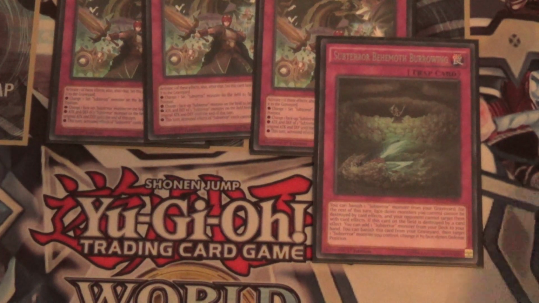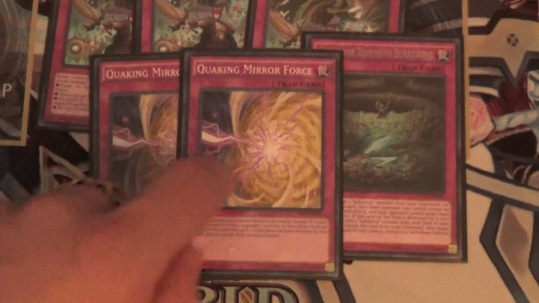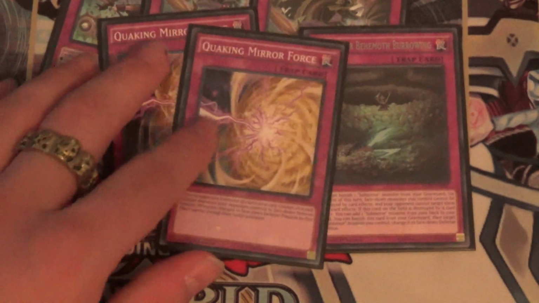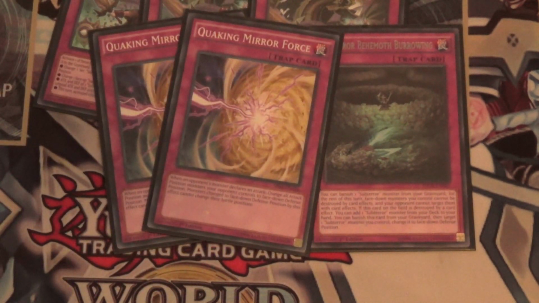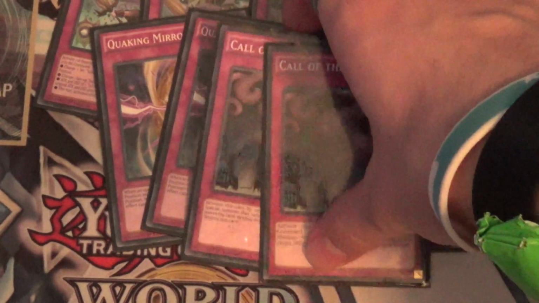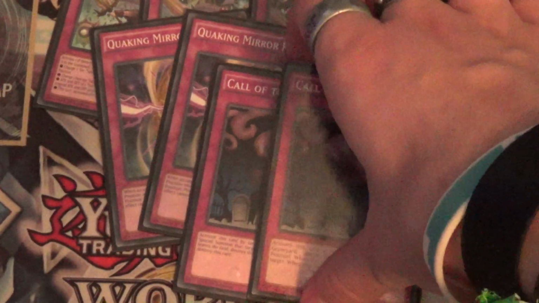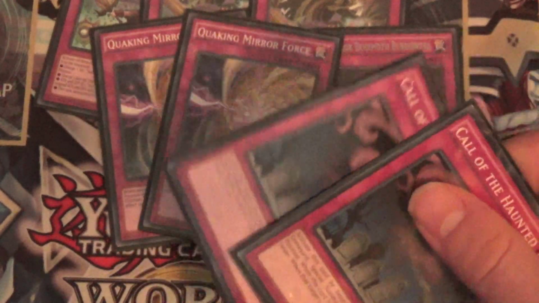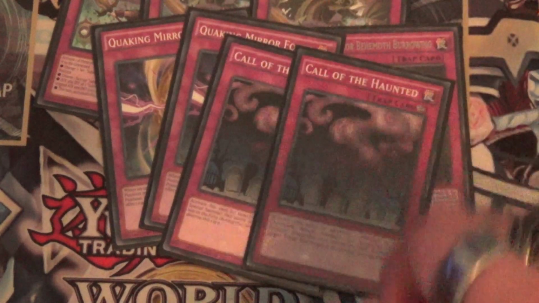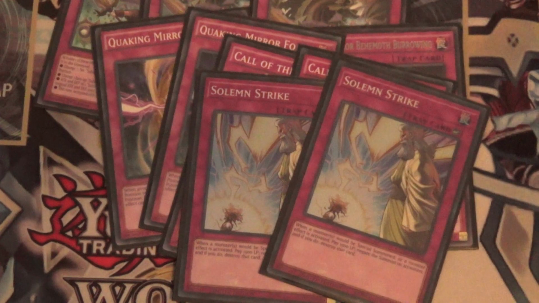Another card I'm running is two Quaking. I think this is amazing. I'm thinking about running the two Quaking and the one Storming instead, because Storming is really good. Storming is my personal favorite one. And then the two Call of the Haunted, these should be Back to the Front, because summoning them in defense position is a lot better than summoning them in attack position with a thing under them. I just haven't gotten the Back to the Fronts yet. I will get them soon. But these shouldn't be Call of the Haunteds, they should be Back to the Fronts, if you plan on building this build.